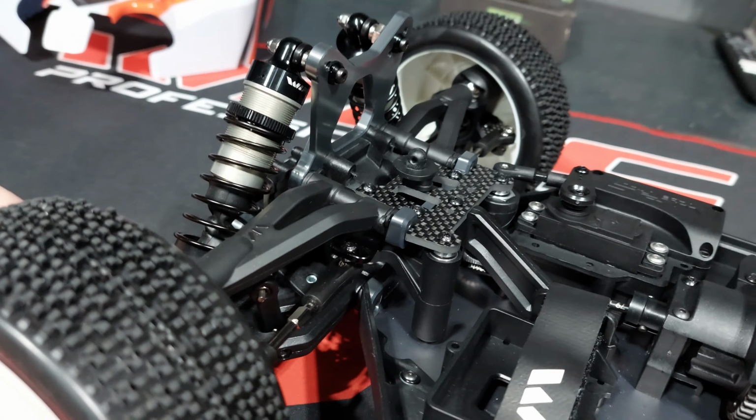Yeah, so there you go. There's the D block, same thing. It's not black, so it's not what you would call a kit component. One thing I spot right now is that it does come with the titanium camber links that are standard on WIRC off-road. It's not something you have to run out and upgrade. All of our current team drivers are using these, and we haven't bent or broken one, so there's no need to spend the money on aftermarkets, unless you wanted to get something super flashy. They've been working flawlessly. So it's a good thing that the ready to run comes with the titanium camber link.